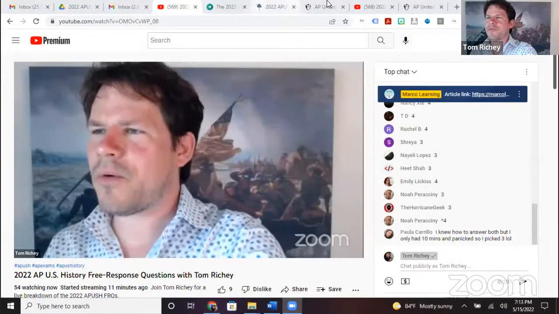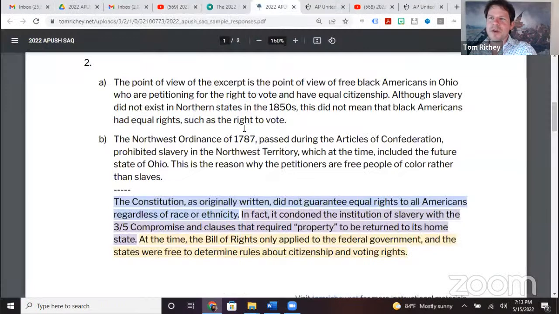So with that, let's see how many. Okay, so we've got 4, 3, 4. Let's see what we've got here. Okay, so it looks like so far a predominance of 4s. We got Shreya over there with 3. Nayeli with 3. All right, so Heath and Emily picking 4 there. All right, Noah with 3. Now it's starting to look a little more balanced. I don't think that there was necessarily any one that was better than the other. I think that of those of you watching tonight, there's a pretty good balance of that.